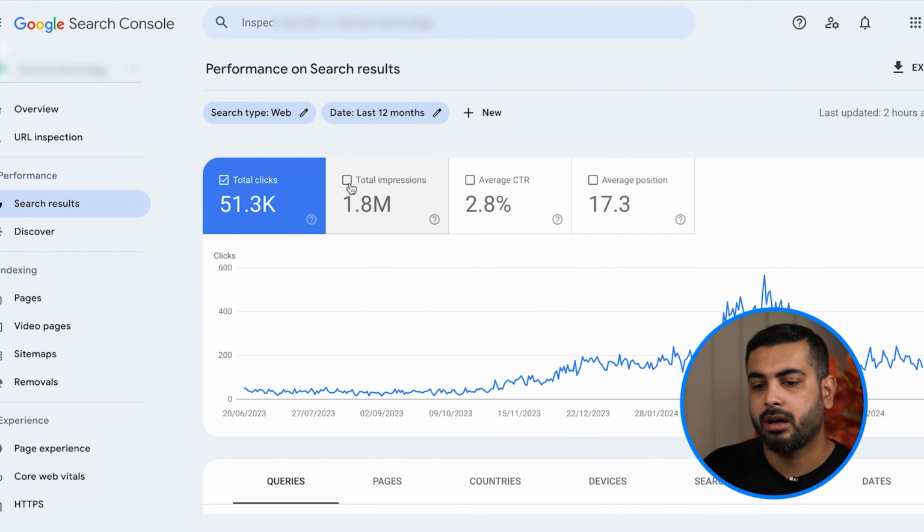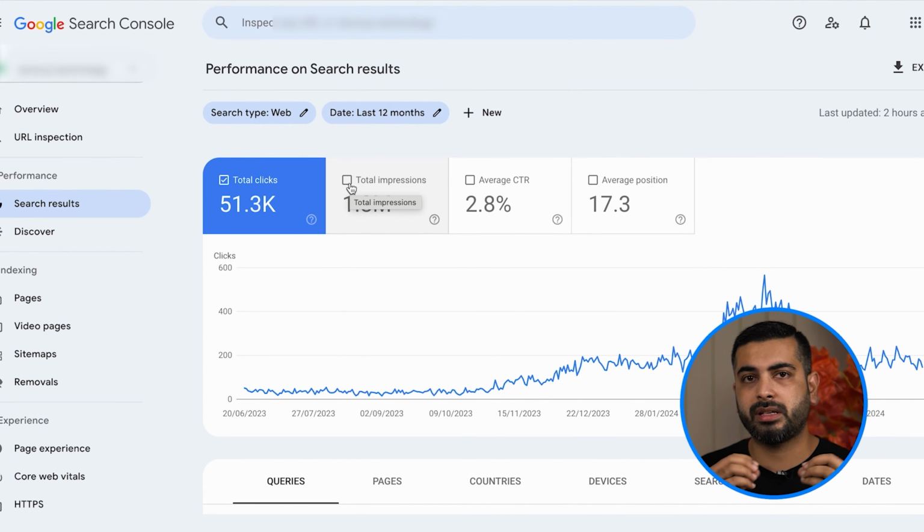Right, so CTR in essence is nothing but, let's say there are 100 people who have come and seen your article or any page that you have listed on Google. So 100 people have seen it, but only say 5 people have clicked it. So this makes your CTR 5%, which is number of clicks divided by number of impressions multiplied by 100. Now, ideally, the higher you are in your rankings, the higher your CTRs are.